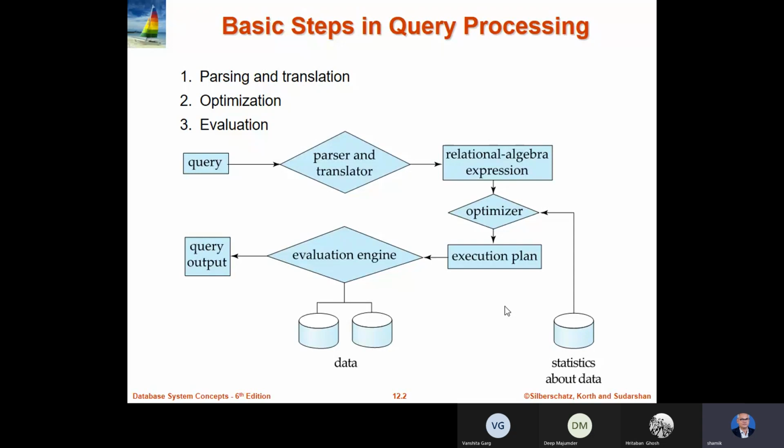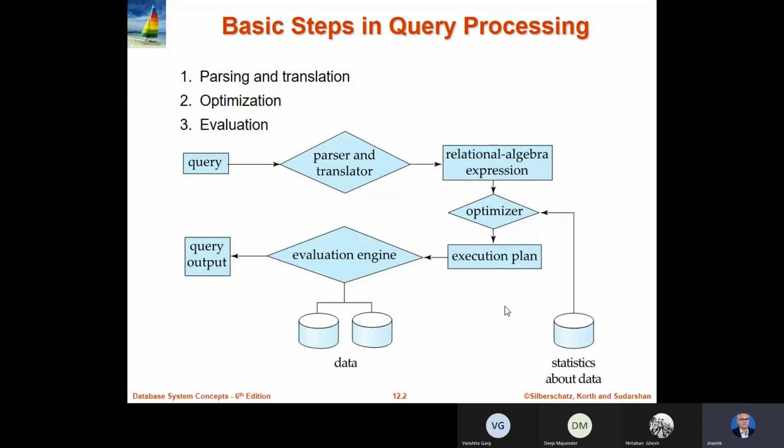You cannot actually have the optimizer run for 5 minutes and then determine which of the ways of carrying out the query execution would be the best, and then the execution takes less than a second. So you cannot let the optimizer be inefficient. You have to have a very efficient optimizer, which uses various data.